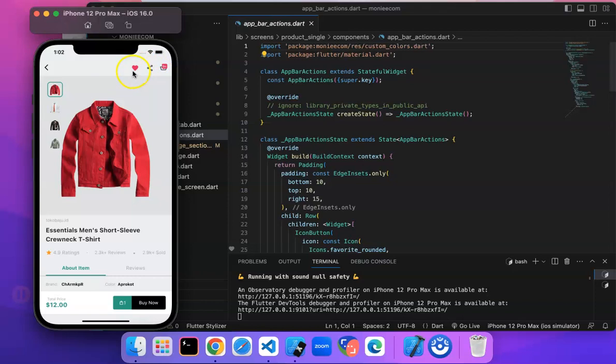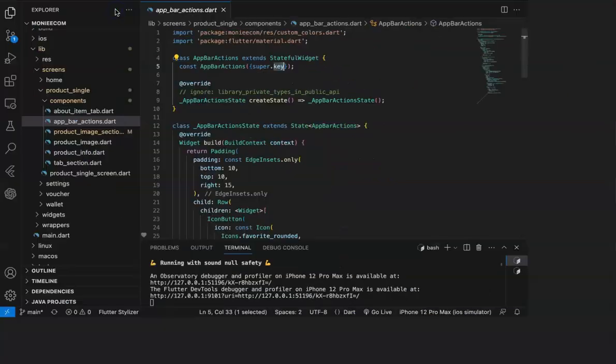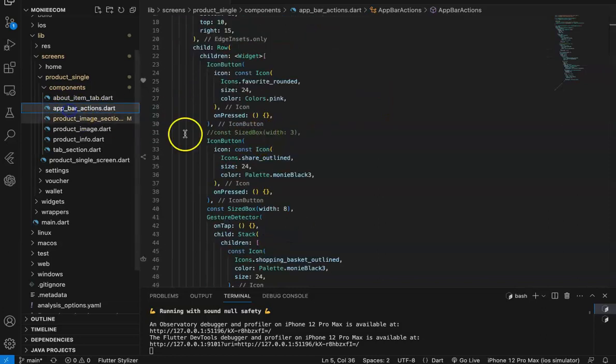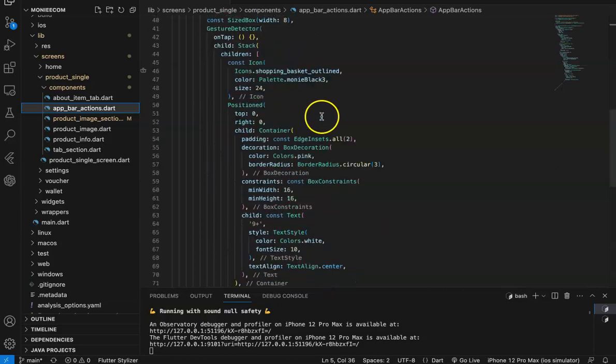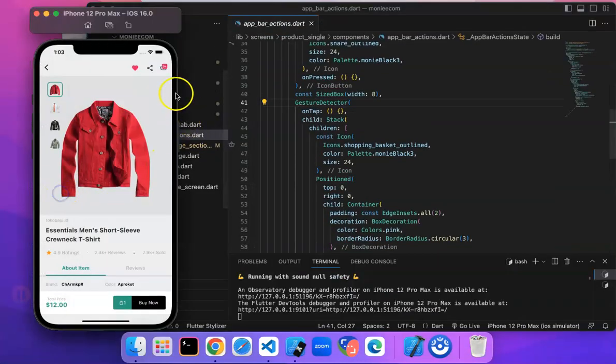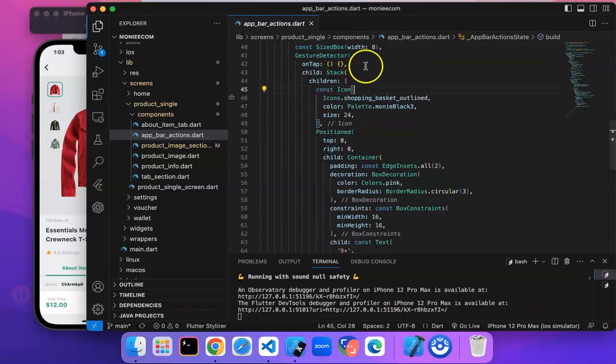I don't just use icons because icons are not clickable, but I have to use icon buttons. So let me explain that. So that if we want to develop this app from here, it will be easier for us to achieve our app bar actions. So I use icon buttons all through. And then how did I achieve these other ones? I have to use something shown on top, like a badge. So I have to use a stack widget to create the icon and stack this container and the content on it. So that is how this one is achieved here.